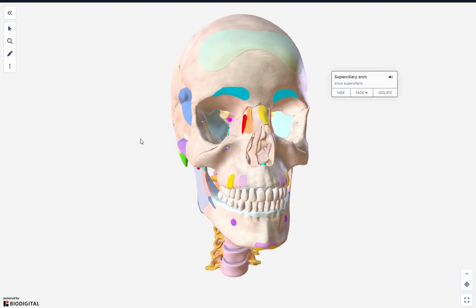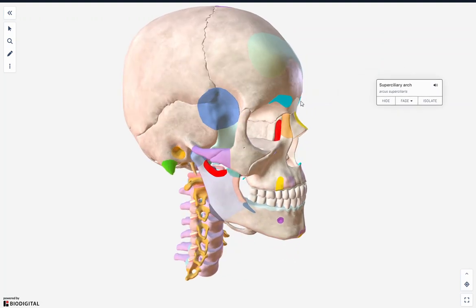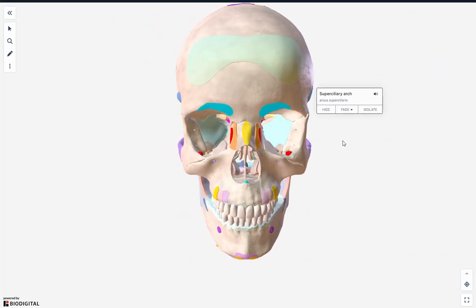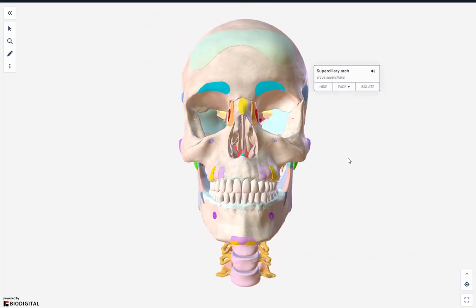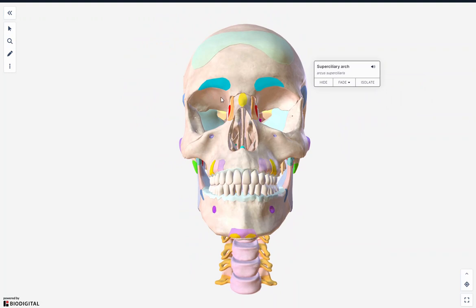So I'm going to turn it around so you can get an idea of what's happening here. That superciliary ridge is right on the edge of where that orbit is going to sink into the socket, right? Where the eyeball sits. So that's what we call the supraorbital margin. I'm going to tip him up a little bit. This is what we call the supraorbital margin. All right, so we have the eminence or tuberosity, the groove, superciliary arch or ridge, and then the supraorbital margin, which is kind of like the roof of the orbit, basically.